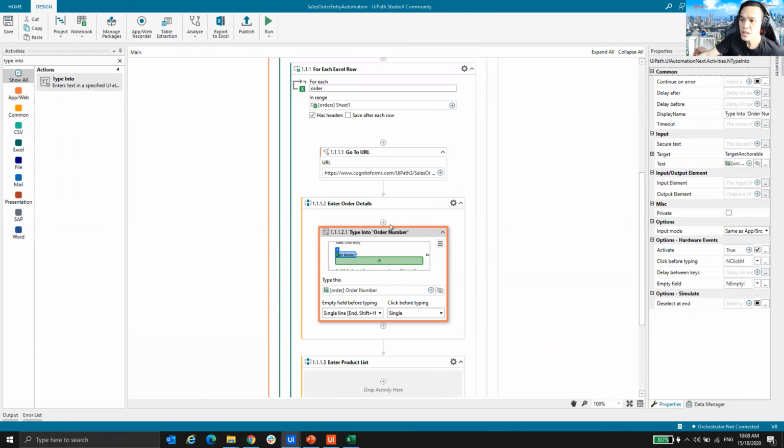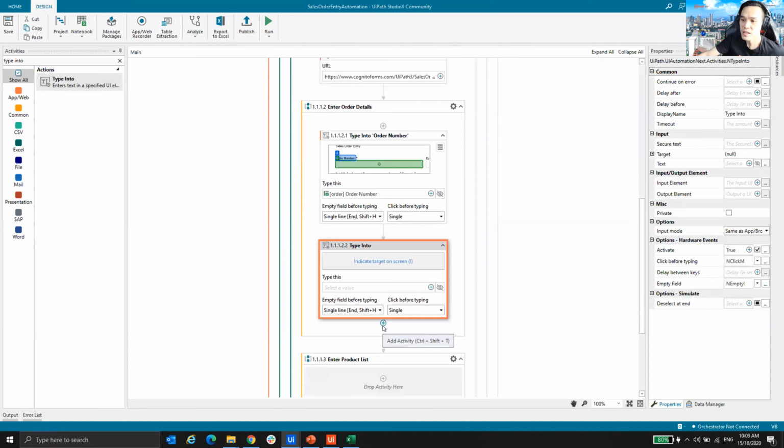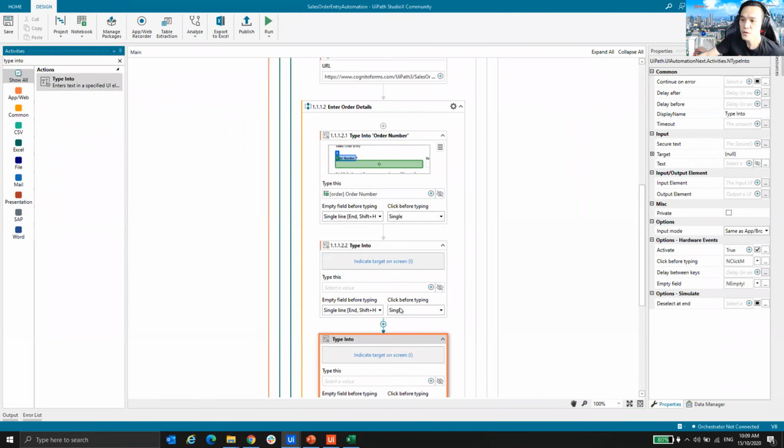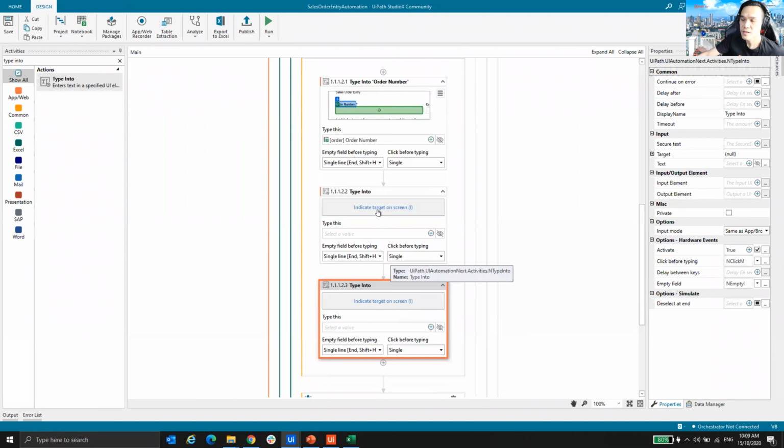So now what we need to do is drag and drop two more type into activities. The reason for that is because we have a customer name and total price or total amount to enter as well. So again, the second type into activity will have indicate target on screen.